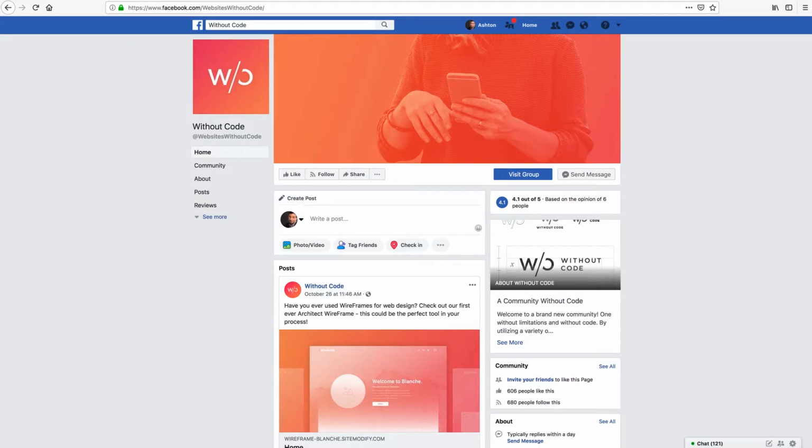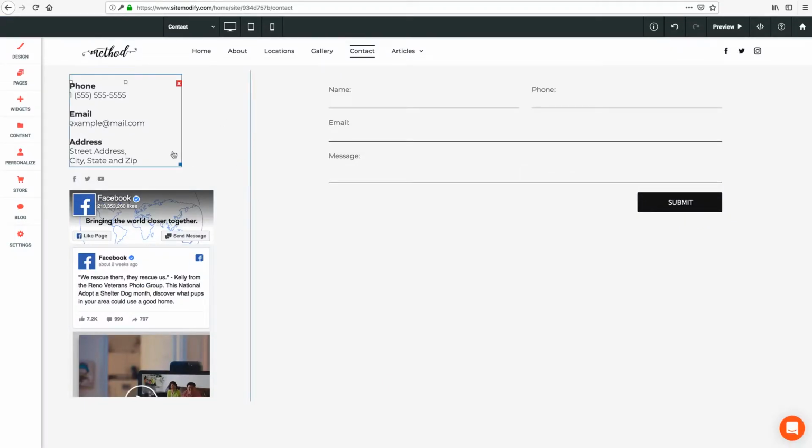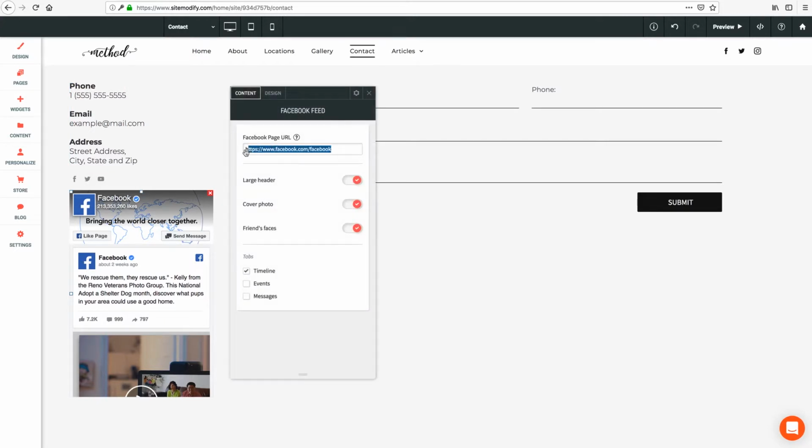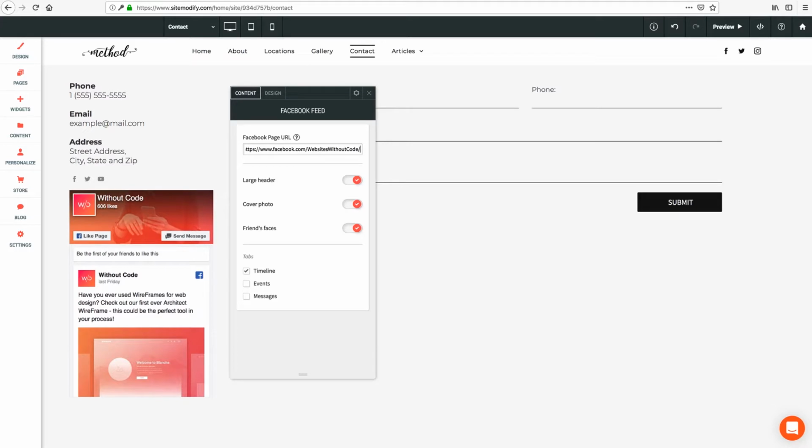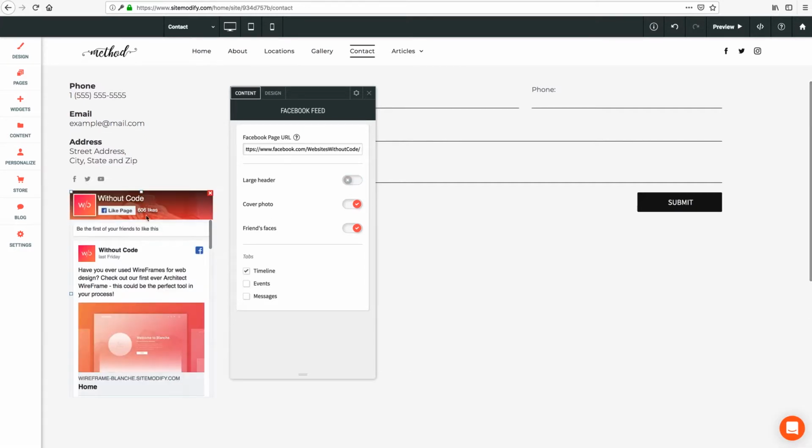And you're taken right back where you need to be. So jumping back to Architect, we'll open our settings panel, and we'll paste our URL in the field just like that. And we're already given a visual update here in the editor, which is awesome. So next here in the panel, we have a couple of toggle options. Large header does just that, so feel free to toggle this on or off and see which one you prefer. If we toggle this off, you can see that it simply shrinks the header to something slightly less prominent.